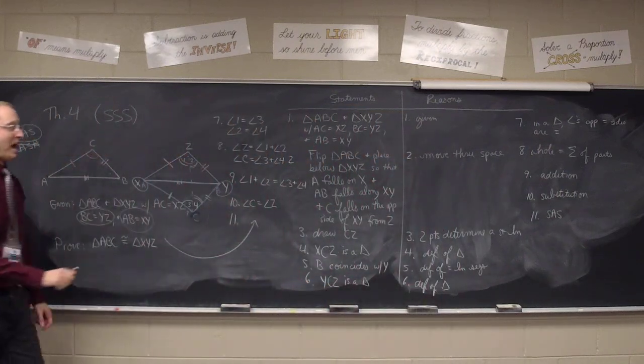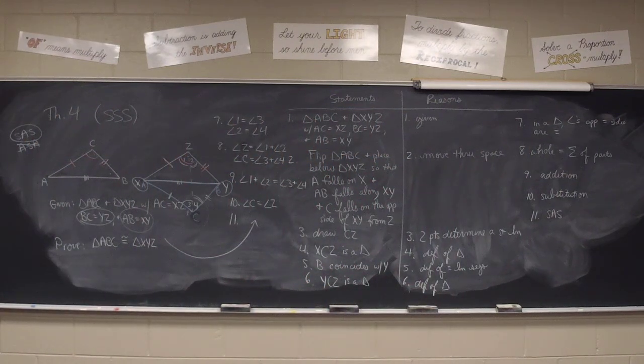Whew, a lot of elaborate work just to get those triangles congruent. Let's just say no, we can't do that. It's a logical fallacy. But now, moving forward, if I saw a side, side, side, I would know that triangles have to be congruent because we just proved they have to be. Three equal sides, it takes a little finagling, but you can get them congruent by side, side, side.